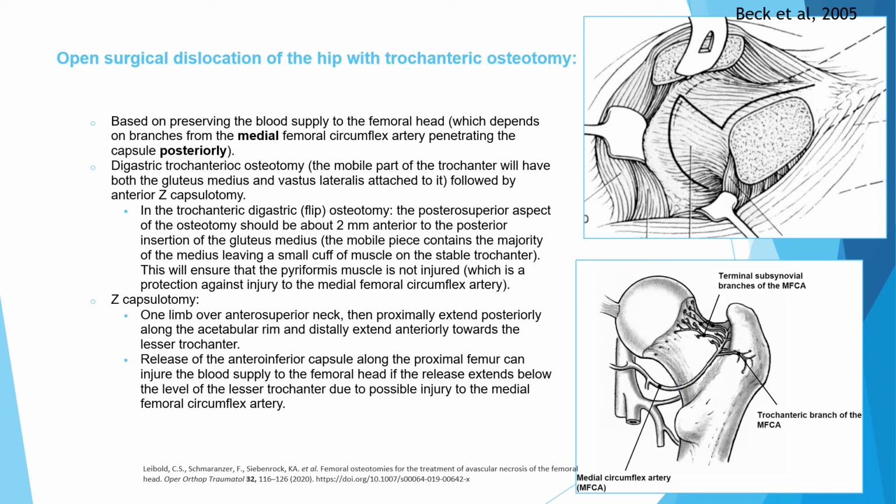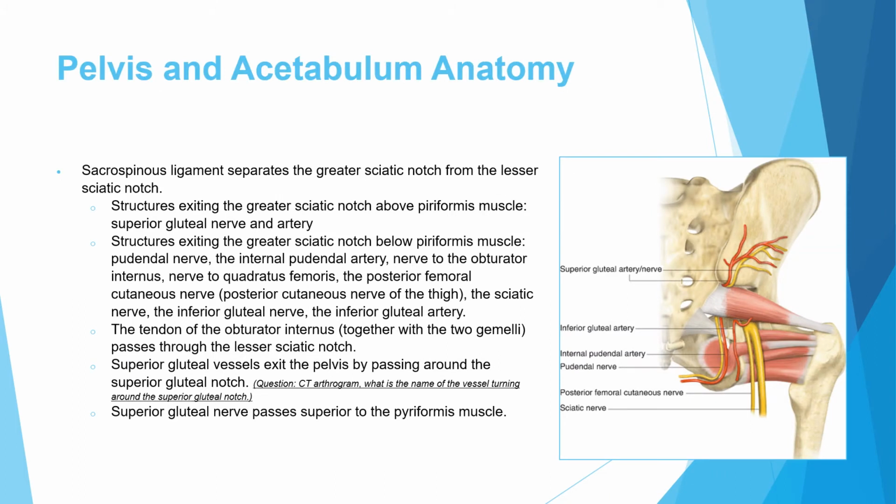from the posterior part. So this is the longitudinal part across the anterosuperior neck, proximally extend posteriorly across the acetabulum, so you are far away from the vessel, which are here, and then anteriorly you can go in the direction of the lesser trochanter, but don't cross to the level of the lesser trochanter. This is of course posteriorly, so that you don't meet the vessel where it comes here in the posterior part. Now we have finished the important points in the surgical approach of the lower extremity.